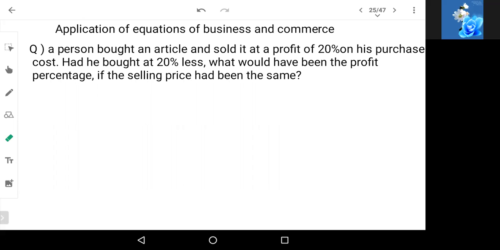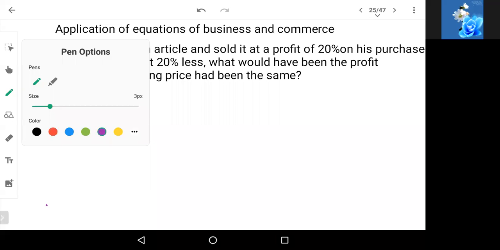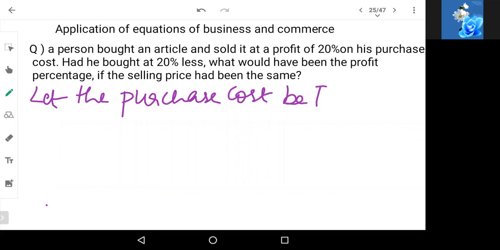That's good. So here, since it's a statement problem, we have to define a few of the variables. So let us start by defining the variables. So first thing, let the purchase cost be rupees X. So I am buying the article at X rupees. So I am keeping it as the purchase cost, because they have not given at what price they have got the article, right? So I've kept the purchase cost as X.